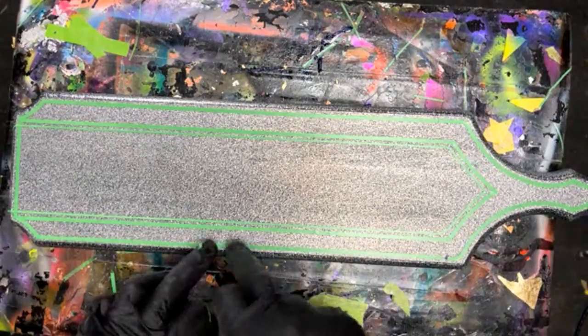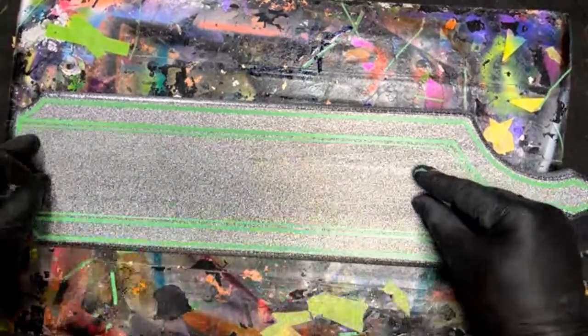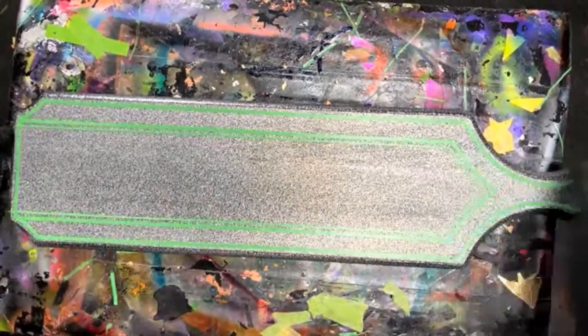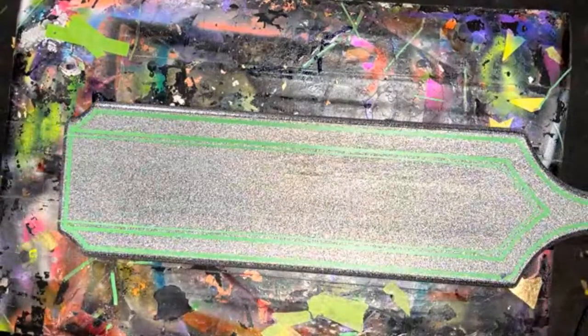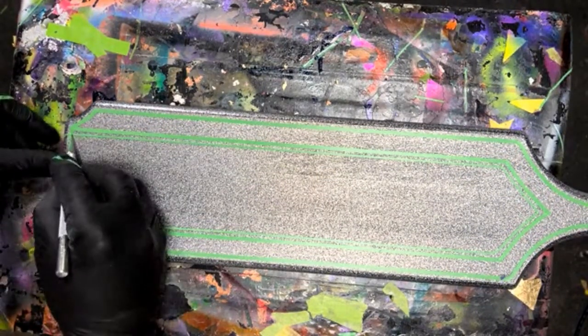So we're going to do the copper leaf right here. It's going to fill in that area. We're going to do the lace right there. Looks like we got to trim our 16th inch right there. Yep, so here's the layout. We got it done. That's pretty easy.